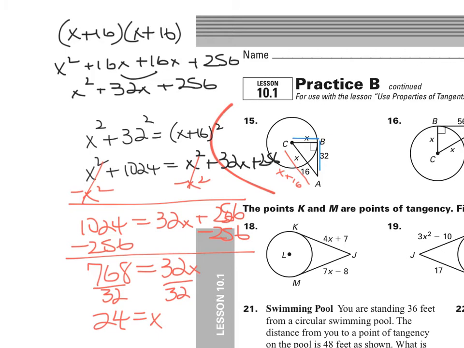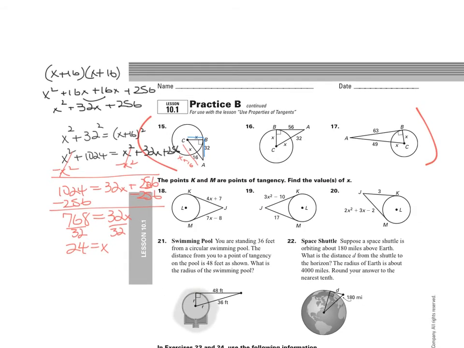So you will have a question like that where you have to apply the Pythagorean theorem, but we're also going to have to FOIL one of the sides. You will also have questions like 18 through 20, where we know that those two tangent lines are congruent. So you will set them equal to each other and then solve for x. So again, most of the quiz is looking like the homework set you did. And we had 6 of them.